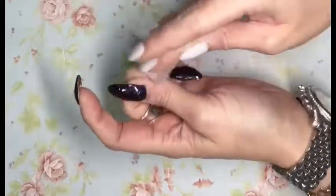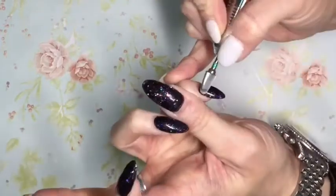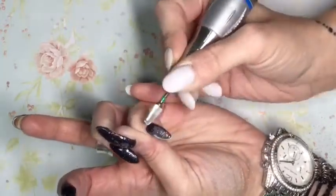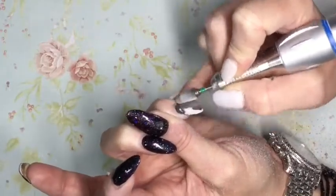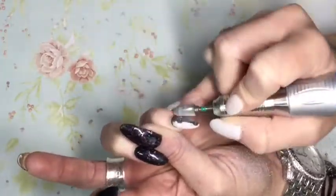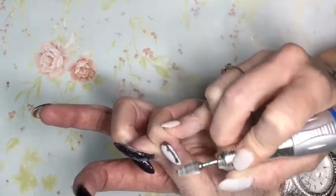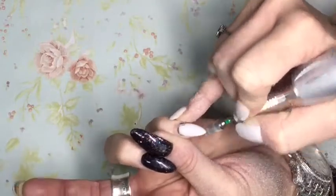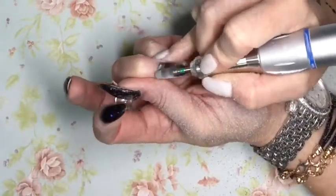Welcome back to another liquid chrome nails video. Today I'm doing a fill on myself with my good hand. The first thing I'm going to do is remove my Light Elegance — what I'm wearing is the Buttercream, the Light Elegance Buttercream Black Tie, and over that is a coat or perhaps two of the Black Magic that they re-released. I do have a video swatching these colors so I will link that up above. I'm not shortening these any — I tend to keep one hand longer than the other.